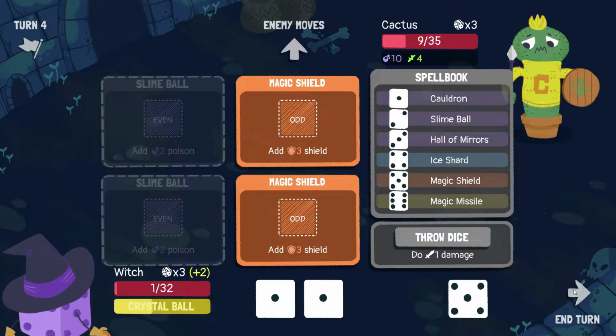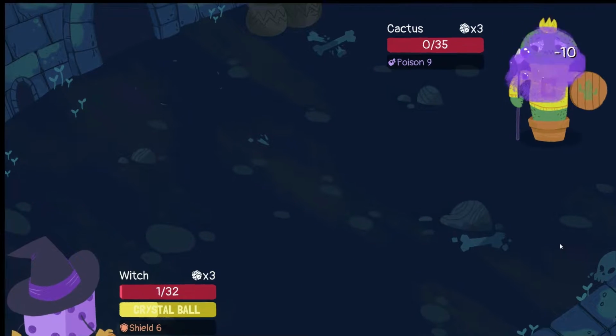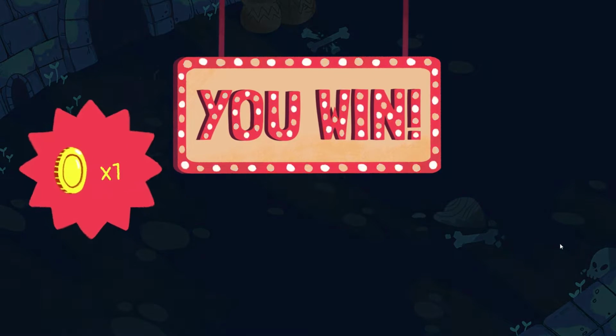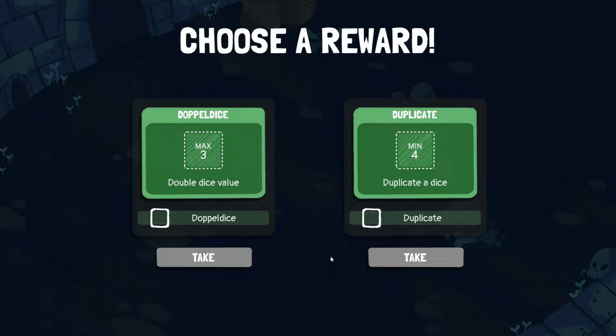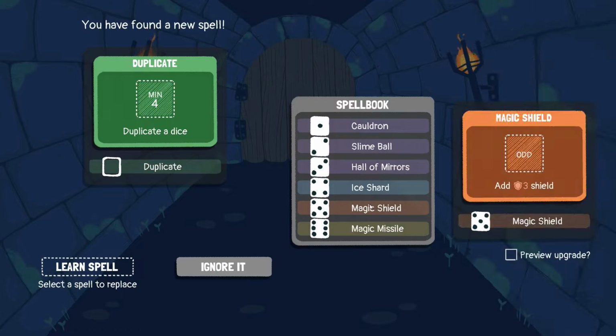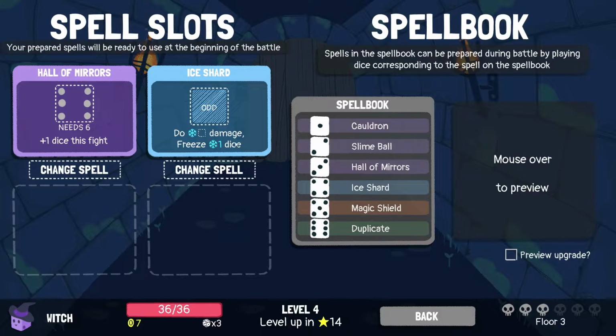For an enemy that Ice Shard doesn't really work that well against, don't throw a dice. In fact, you know what? For an enemy that the Frost doesn't work against, we need something else, and the poison does give us something else. Duplicate, finally. We're gonna take this one over Magic Missile. And honestly, we're gonna make sure we get Duplicate out immediately. Oh, but it's only duplicate high value dice. Ugh, keep the Ice Shard.